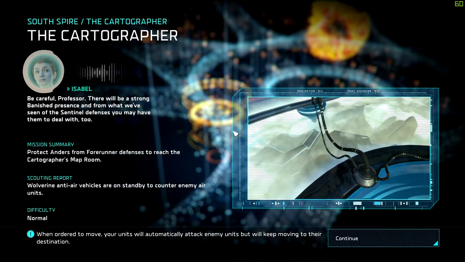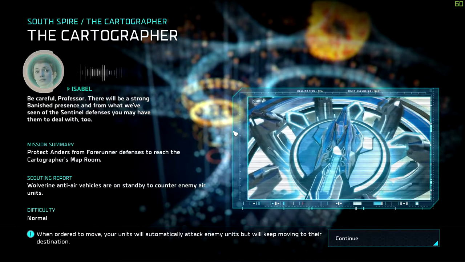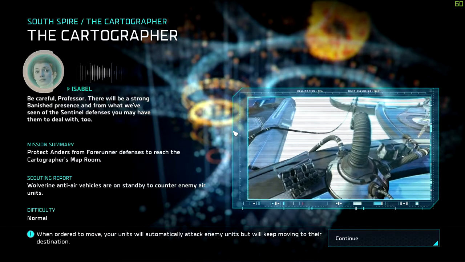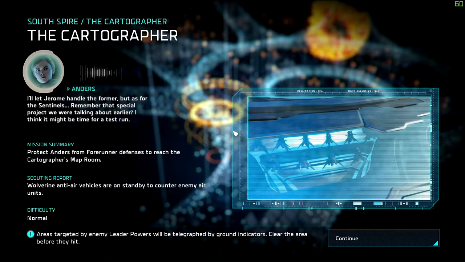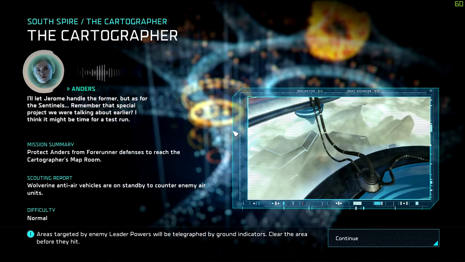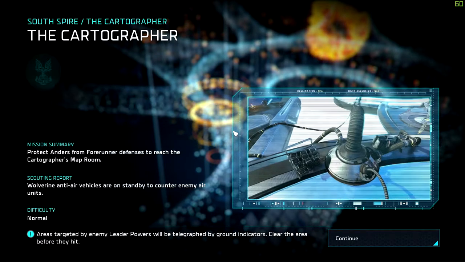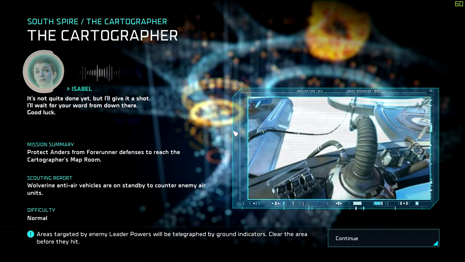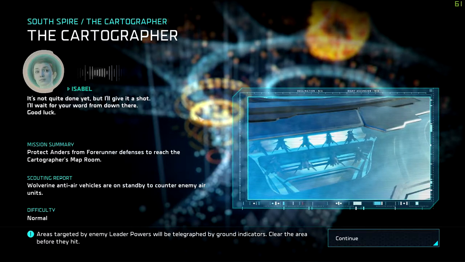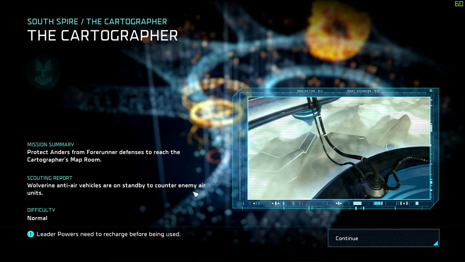It's unclear whether it's Banished or Forerunner in origin. Be careful, Professor. There will be a strong Banished presence. And from what we've seen of the Sentinel defenses, you may have them to deal with, too. I'll let Jerome handle the former. But as for the Sentinels, remember that special project we were talking about earlier? I think it might be time for a test run. It's not quite done yet, but I'll give it a shot. I'll wait for your word from down there. Good luck. Special project we were talking about?